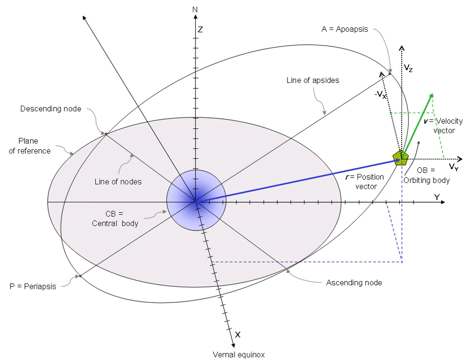This reference frame is not truly inertial because of the slow, 26,000-year precession of Earth's axis, so the reference frames defined by Earth's orientation at a standard astronomical epoch such as B1950 or J2000 are also commonly used. Many other reference frames can be used to meet various application requirements, including those centered on the Sun or on other planets or moons, the one defined by the barycenter and total angular momentum of the solar system, or even a spacecraft's own orbital plane and angular momentum.